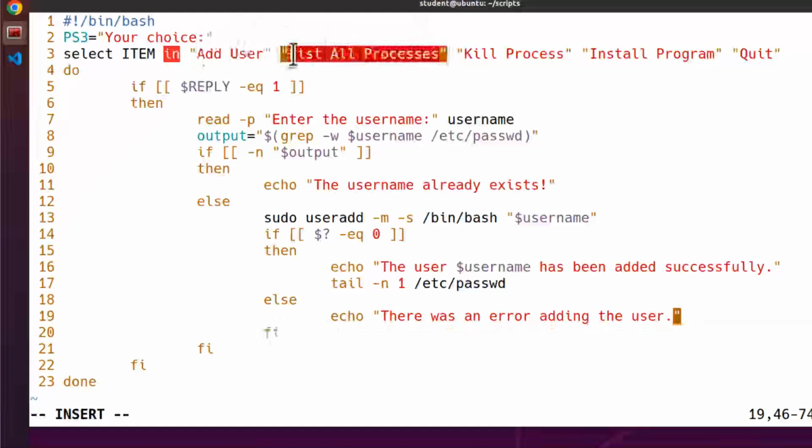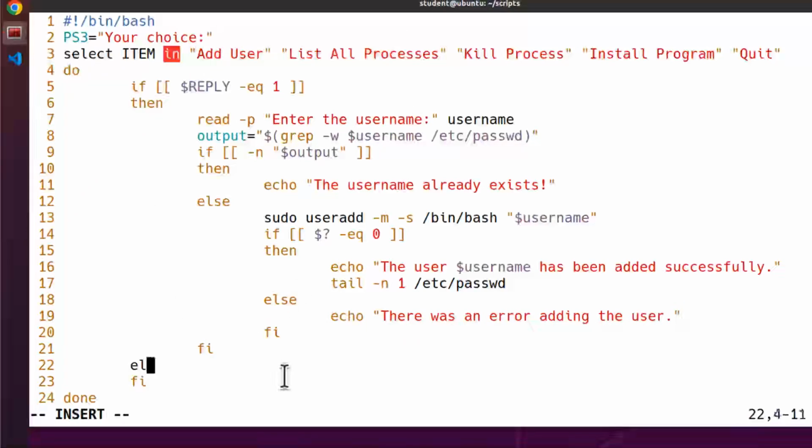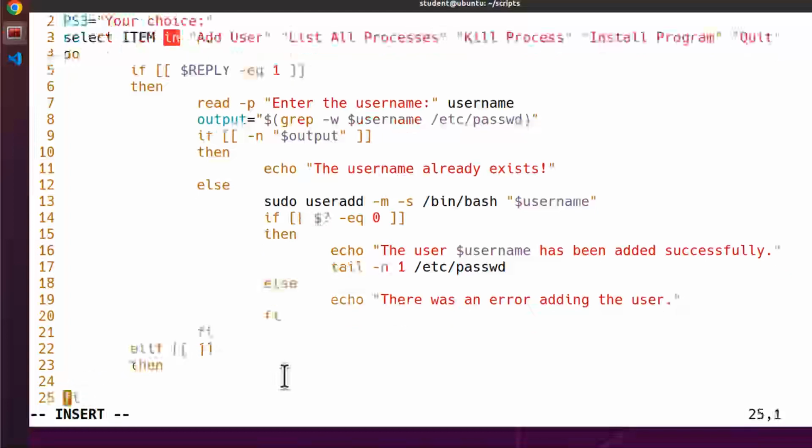So if the user chooses 2, so elif, then, and fi. And the condition will be $REPLY -eq 2. If the user selects the second menu entry, then I'll list all running processes.